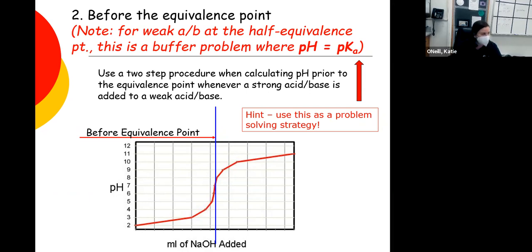Make a little note to yourself. This is a lab strategy. It makes the calculations a lot easier. It allows the graph to do some of the solving for you.